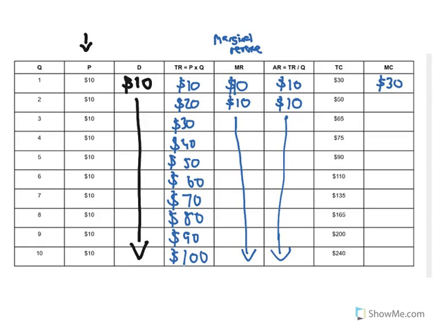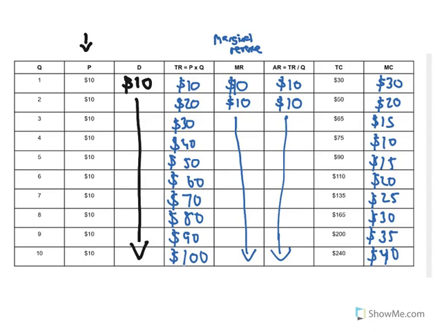All right, so we're going to change total cost from 30 to 50, so that's 20. 50 to 65 is 15. Then we got 10. And then we're going up by 5s again because I set it up that way, so it'll be easy for Mr. Schmidt to remember how to calculate it because he's trying to do this live and he doesn't want to screw up. So hopefully those are all the correct numbers, and it looks like they are. So 30, 20, 15, 10, and then up 10, 15, 20, 25, 30, 35, 40.